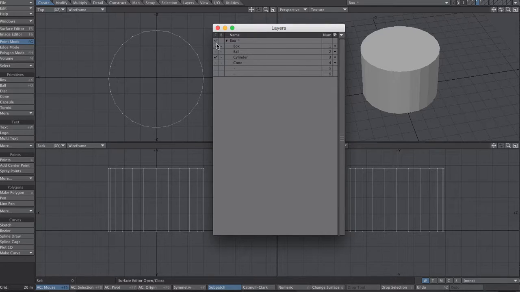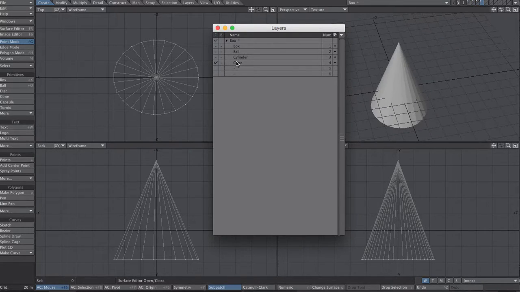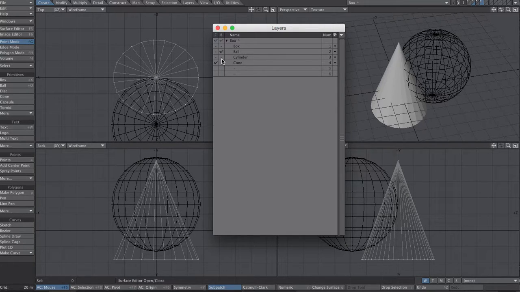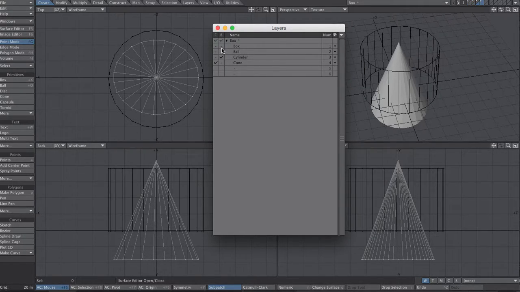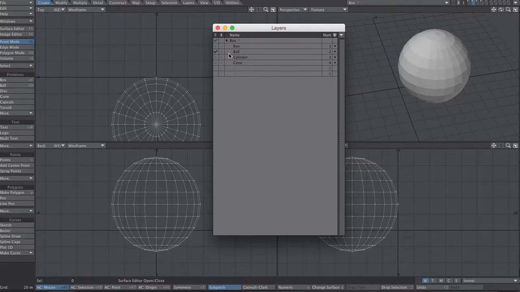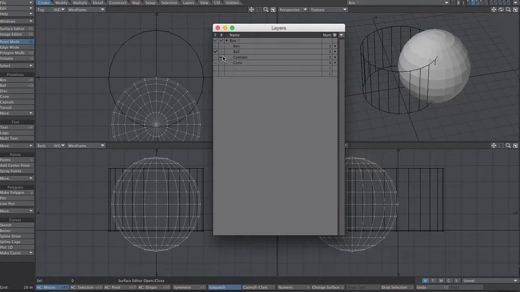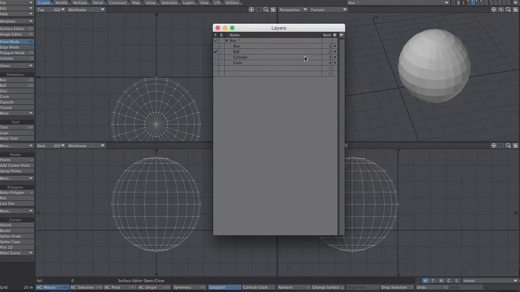And the check mark indicates F for foreground. That means that the cylinder's in the foreground layer, or the ball, or what have you. The B stands for background. So if I wanted the ball to be in the background layer visible, I can click on that directly and make it happen. I can also hold down the shift key as I would in the other space, and I can add all of these other elements to the background. So this gives you immediate, direct, I think a little more intuitive control over your layers and how they work.